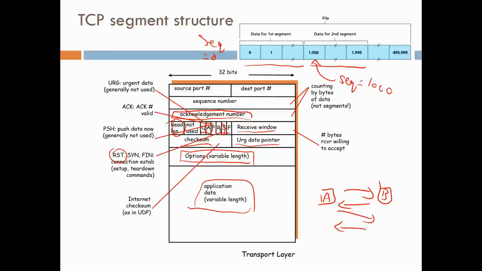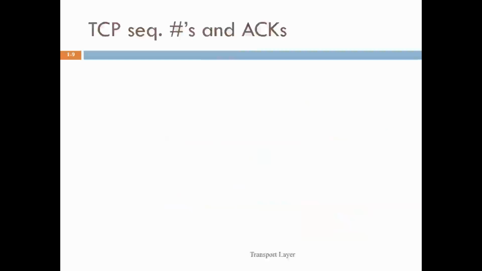The acknowledgement number, on the other hand, is always the number of the next byte that the receiver is expecting to receive in the right order. To understand what this means, let's actually take an example. Let us say you have this is device A and this is device B. A has sent the first packet. Let us say this packet is carrying sequence number 0 and is carrying the bytes from 0 to 999. Okay. Let us say this packet has arrived correctly, and so now B has the bytes from 0 to 999.